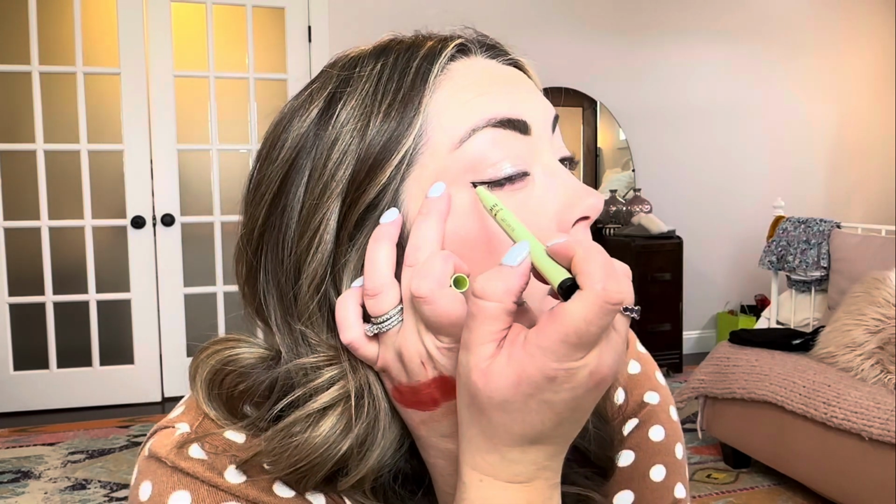Let's do the liner. So what I've been doing with liner, I already have a tiny bit of cream liner on right now, so I'm sort of liking just to add a little tail towards this area, maybe really deepen up this line across the band of my eyelash. Like, see how that thickened everything up? But then I'm gonna buff it out a little bit with a tiny brush.